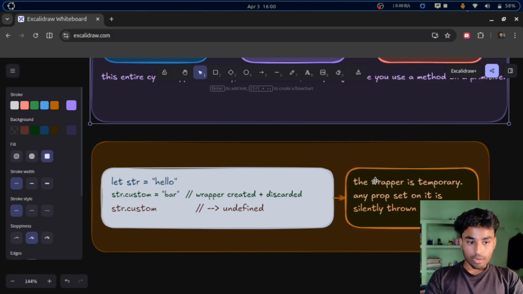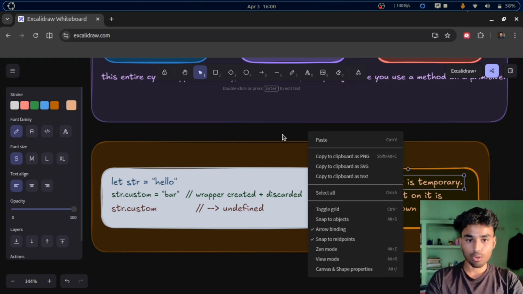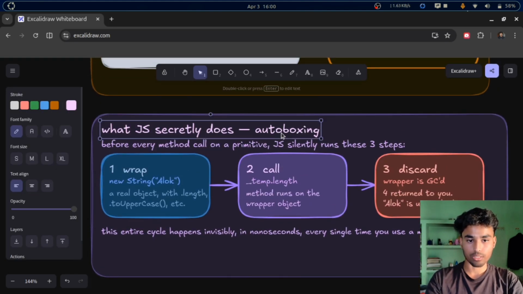Okay, so what are wrapper objects? These functions like String object, Number object, these are called wrappers. You can say wrapper constructor, wrapper classes, whatever. Wrappers for the primitives. So if you use .toFixed on a number, तो वहां पे भी वो internally यही काम करता है. So I hope you understand the concept of autoboxing.